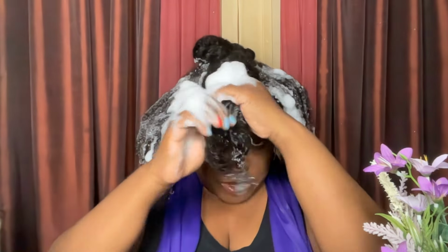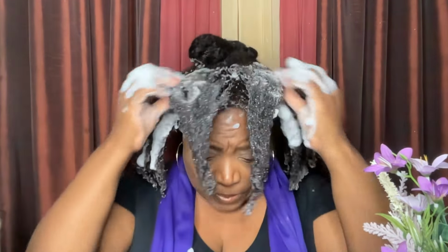Okay. Let me do one more. I'm going to do this one in the front. It really didn't take much. I'm going to put one more tiny little pump. It does not take much at all. It feels nice, creamy. All right, not bad. Not bad at all. We'll see how it feels when I rinse it out. Okay, let's rinse this out.